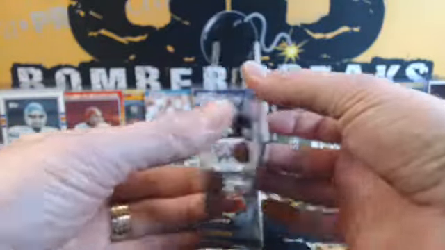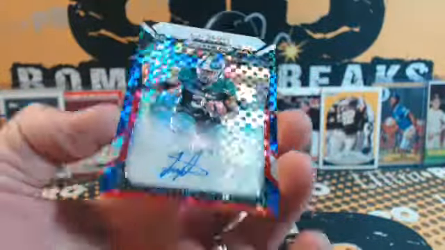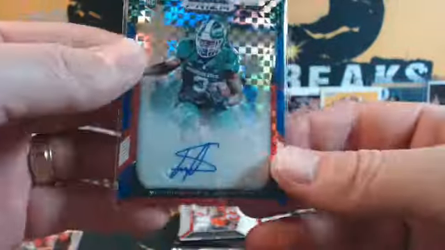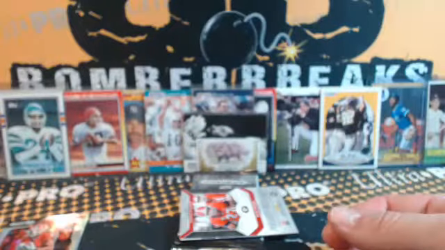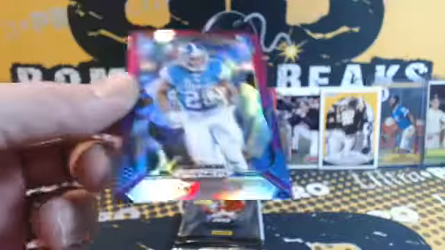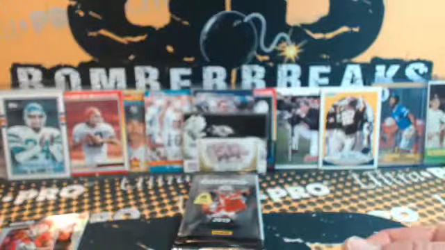Mascots, Brutus. Orange Prizm. I know some dudes that like that one. Woo, that one looks cool. LJ Scott, out of Michigan State University. Serial numbered 5 of 99. Boom. LJ. Brian, that one is yours. Brutus. And a Benny Snell out of Kentucky. That's a purple. Not numbered.